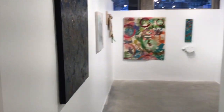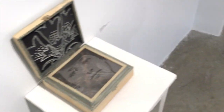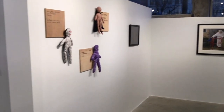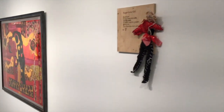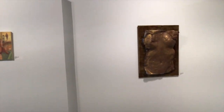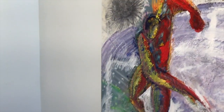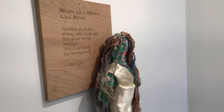One last peek. Before I hand this off to the next stop of the art relay of this January SoWa First Friday Walk, I hope you guys enjoyed Galatea as much as I did. Definitely make a point to come out and see what you find within these heroes and villains and what speaks to you.